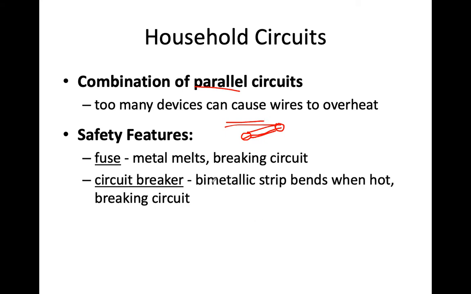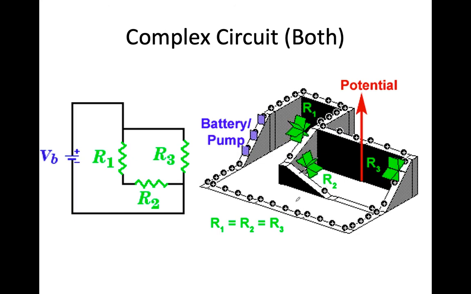You have something called a circuit breaker, which, you've seen the little panel and it has the little black switches and stuff. Inside that switch has a wire, okay? And that wire, when it gets hot, gets really loosey goosey. When it gets that warm, it gets really flimsy and it allows the switch to flip, turning it off. And then you go back downstairs and you flip the switch after you've unplugged it or whatever, and it turns back on. Again, if it's too much, it'll flip right back off. Okay. And eventually these wires wear out and you have to replace the breakers as well, but it's a different thing. Okay? Complex. Complex is actually what's going on in your house.